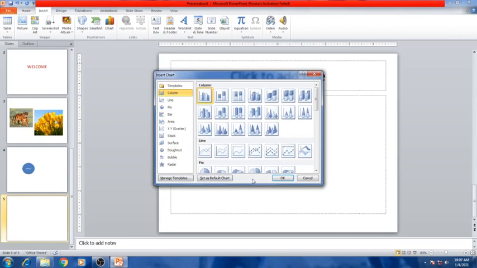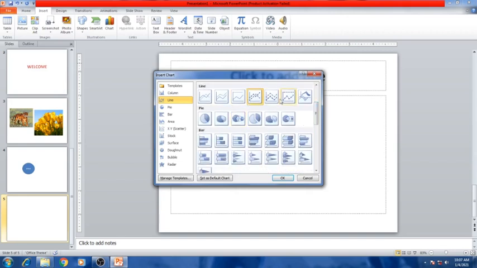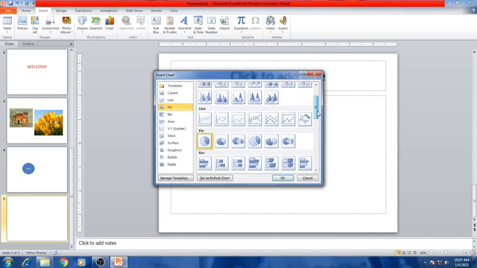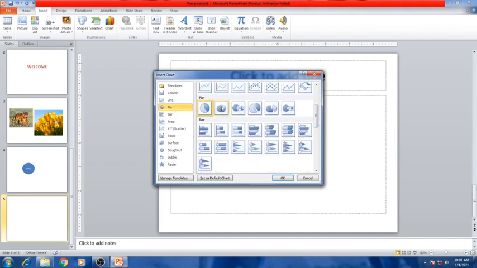From there, select the type of the chart from the left pane, and the subtypes of the selected chart will be shown on the right pane. Here you can see different types of charts are available in different shapes. Now it's in column format. If you click line, you can see line format charts and subtypes. If it is a pie chart, this is the pie chart format. So different varieties are available. According to your wish, you can select the chart. Now I am just going to click on this particular 3D pie chart. Select it, and after that, click OK.